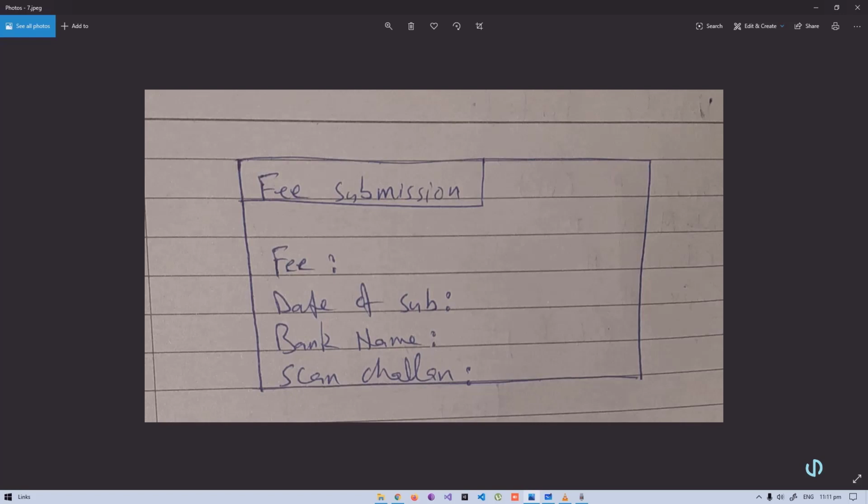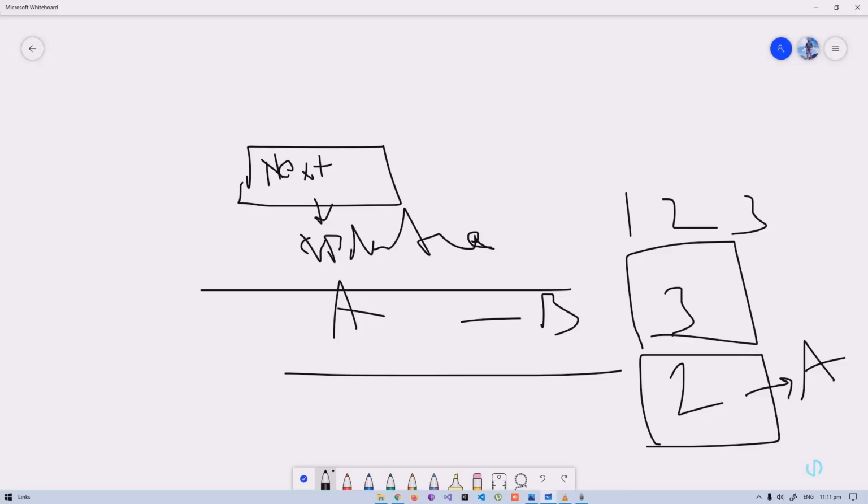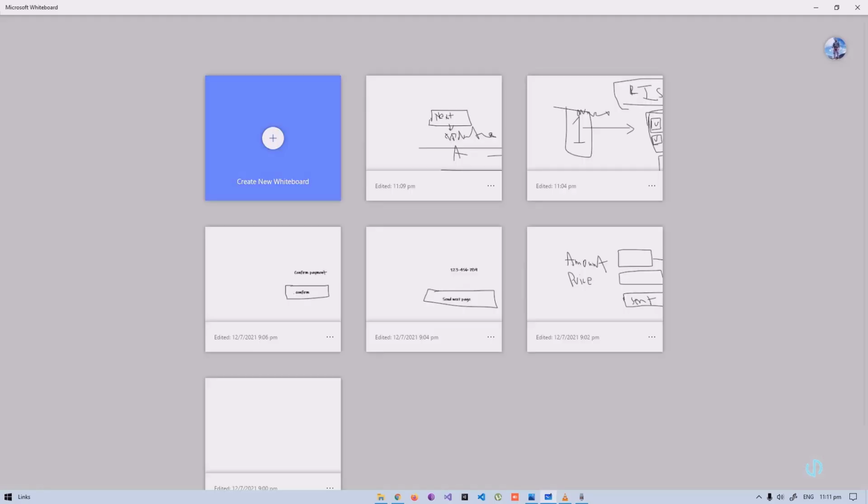So these are going to be the four sections and the last section of this application, but in the future we will try to make it through an API, an automatic system. Let's suppose I want to submit a fee. I will do it from a mobile phone or through some API, but I need to do some research about this section. So for now we will keep it manual, and we will do it in the future.